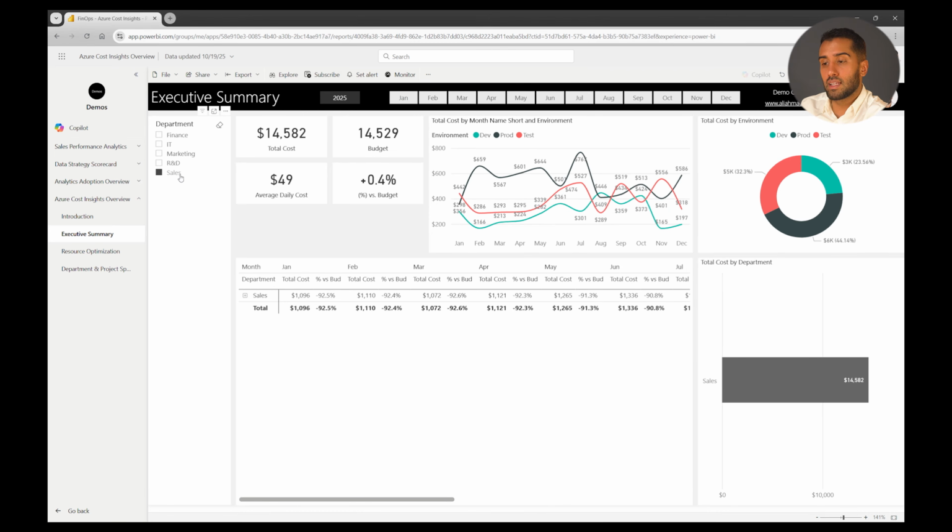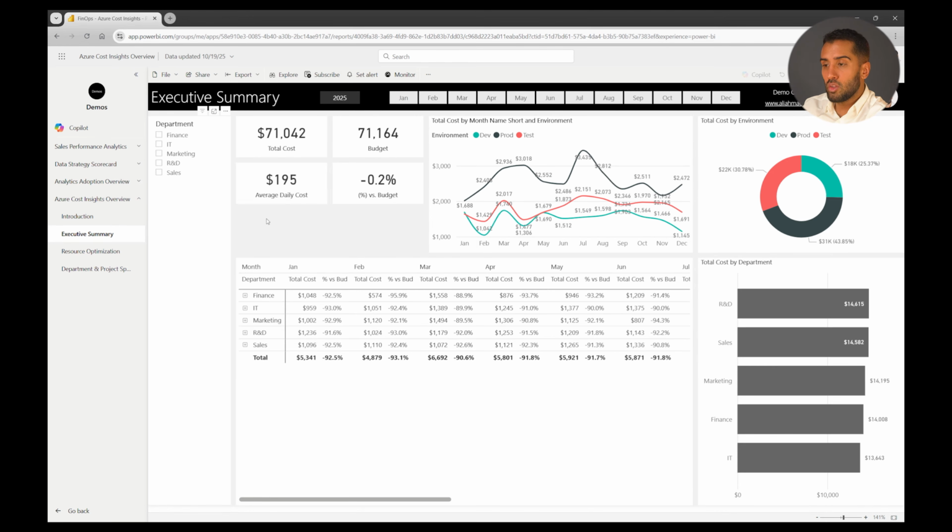So the idea is that you have different cloud resources which have been tagged and connected to different departments. That way you can showcase to different departments that the insights or the initiatives we are doing for you are generating this type of cost. Now we can see when something goes up or something goes down. You can see on the right side, we have dev, production, test over time, and we have different departments.